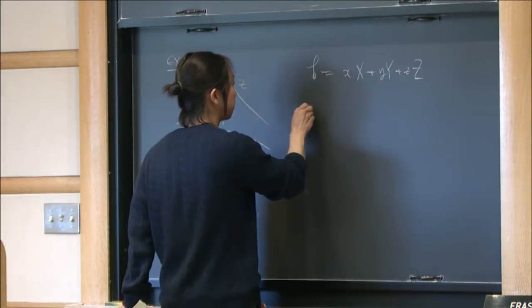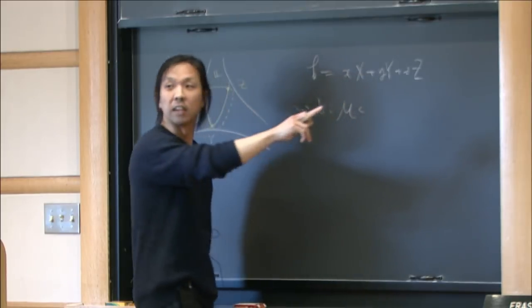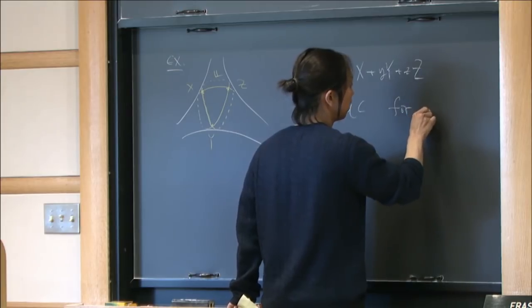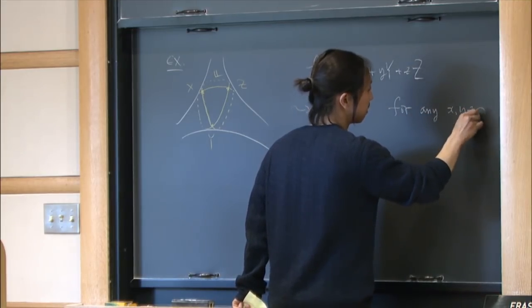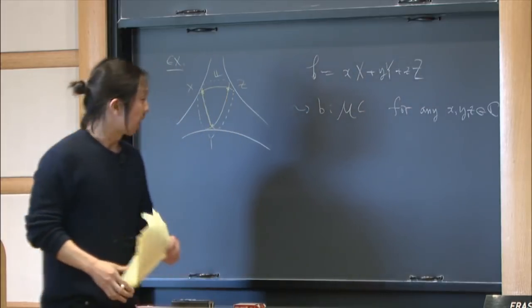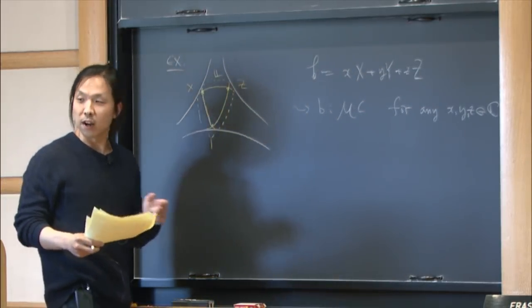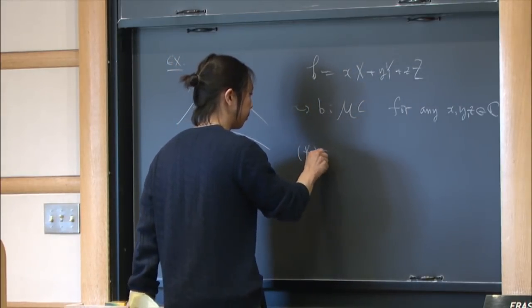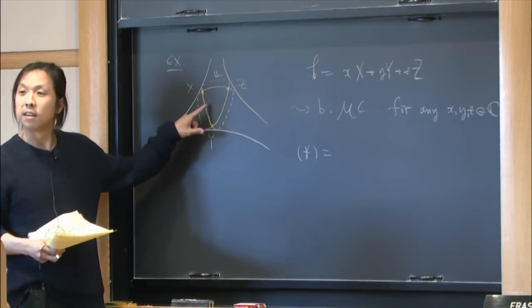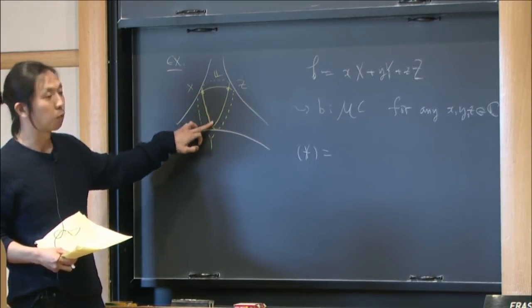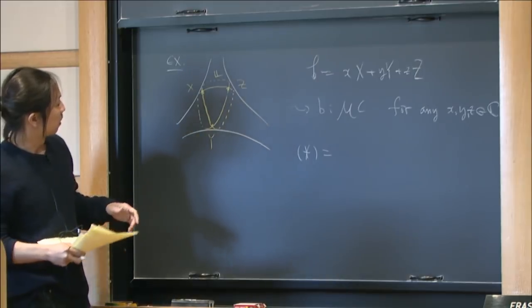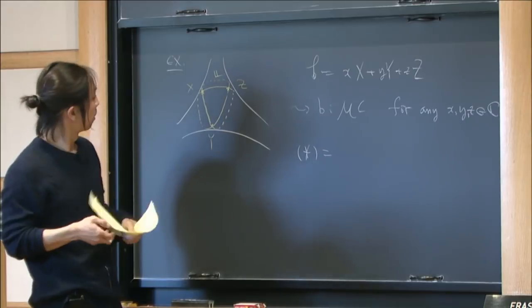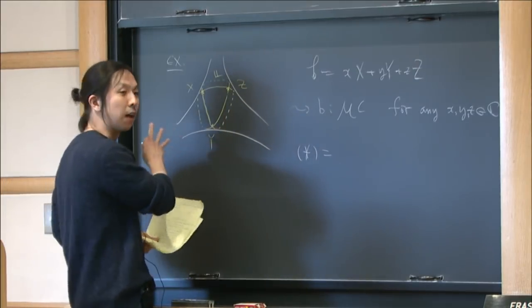But in this case, B is actually Maurer-Cattan, meaning B solves that equation for any numbers x, y, z in C, not C star, in C. Why is it the case? Because there is a reflection symmetry. Let me compute that equation star. A priori you might think there is this m2 contribution, like m2 of XY is this and so on. But if you look more closely, there is a triangle on the backside. So the m2 terms cancel with each other, and you're only left with m3.